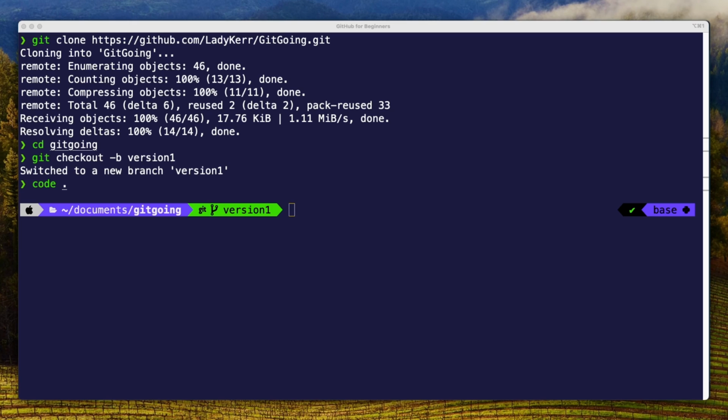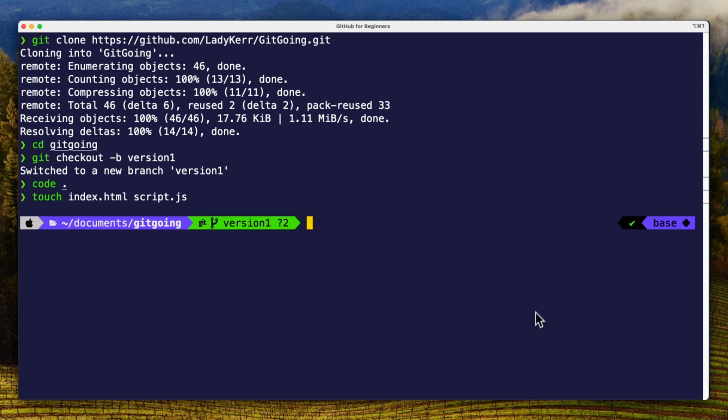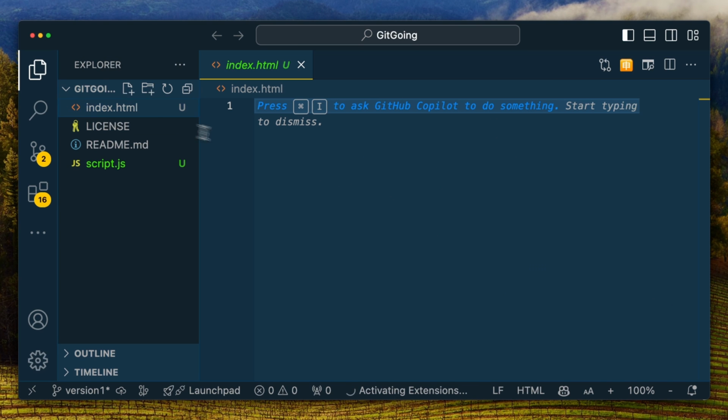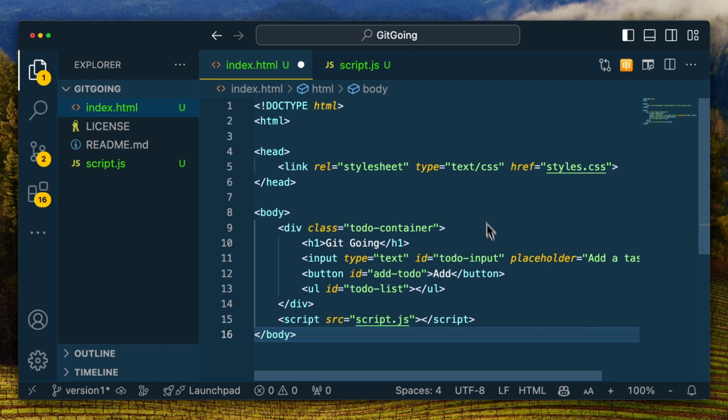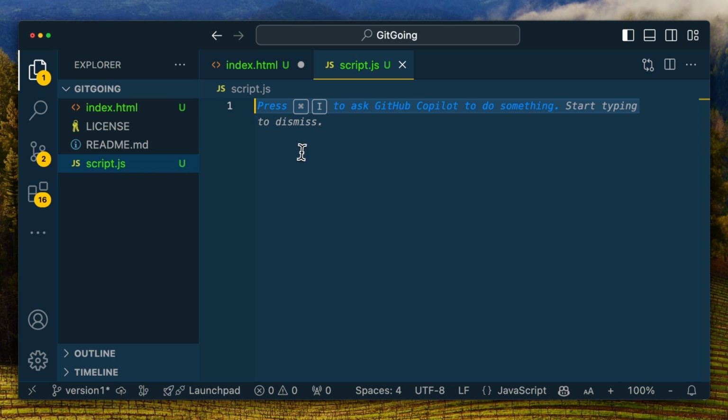Hope this helps, Kadesha. Thanks, Christina, for adding all that CSS. Now let's add the HTML and JavaScript files. In your terminal, run the command touch index.html script.js. These will create two files in our repository. Open up your code editor and add the code that you need. So I'm just going to grab my code, and there we go.